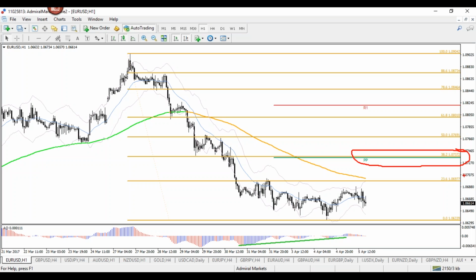So I could wait for price to get up there and see if there's a bounce. I'm expecting a bounce at this level. See if the 1-hour chart is showing a bounce. Then I could zoom into the 15-minute chart and see if there is a good exhaustion wick. On a 5-minute chart, perhaps look for some kind of head and shoulders pattern and see if I can trade the bounce there.